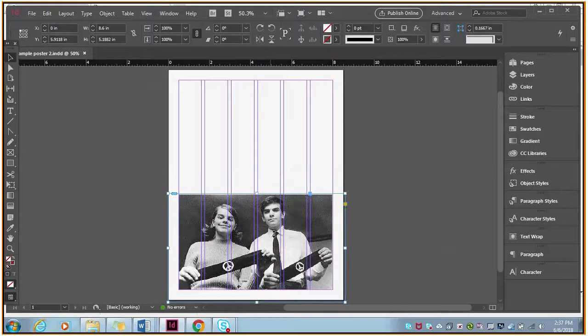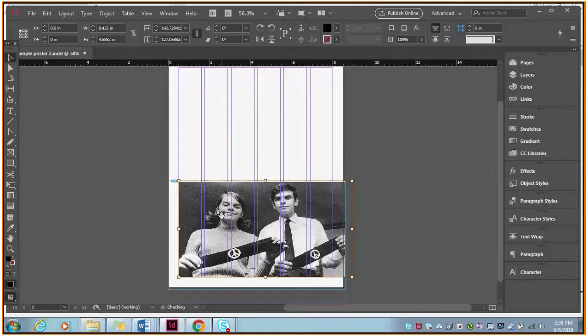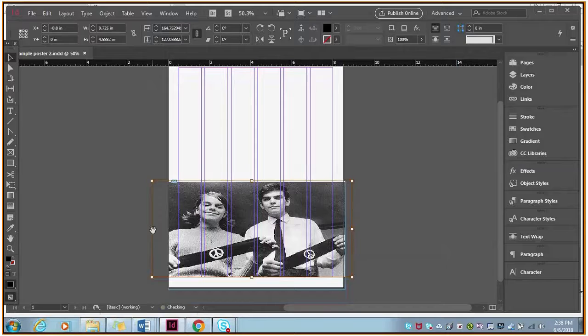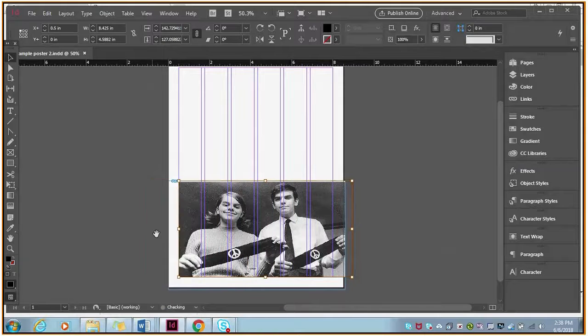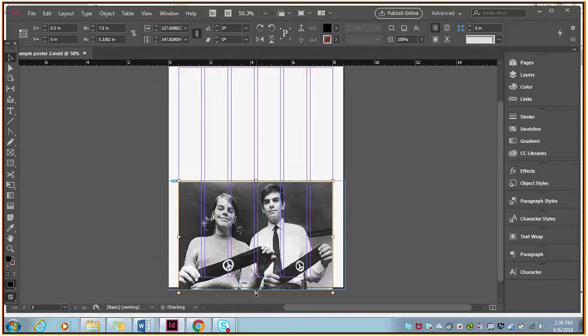So if I double click, again I have this black arrow tool selected, I'm going to double click on the picture, and now the bounding box turns into an orange one. This is now going to allow me to manually adjust the size of the picture. If all I do is drag, do you see how I'm stretching them out? They're looking a little too wide. Let me hit undo, Control Z, Control Z. If I drag this way, it stretches them out and they're a little too skinny.